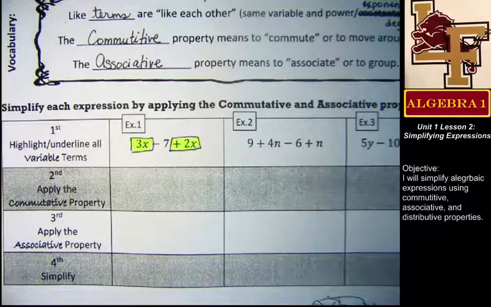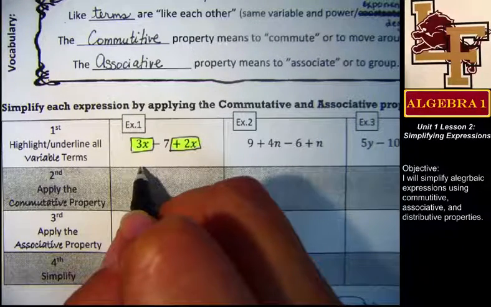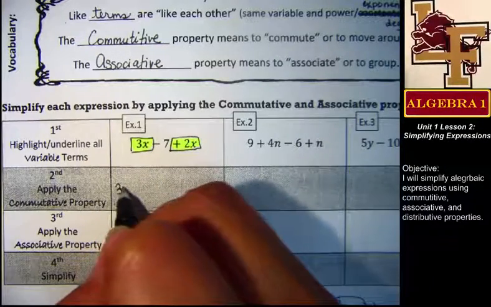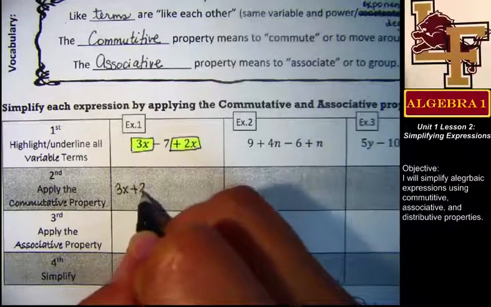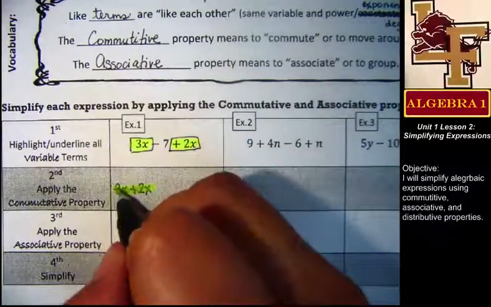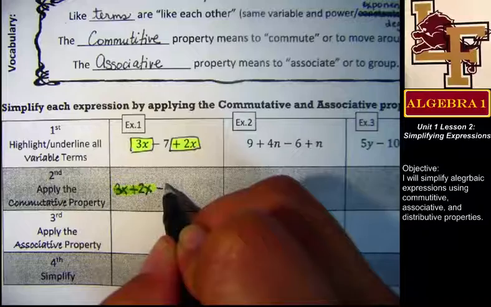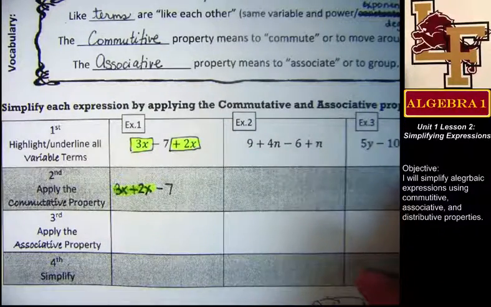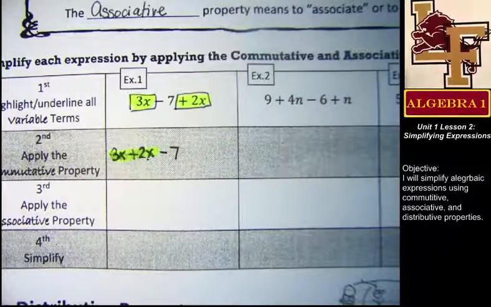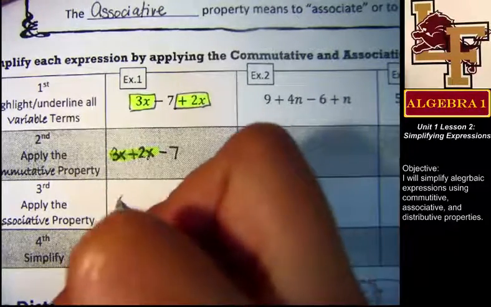Okay? All right, now I'm going to write them down because now I'm using the commutative property, and I'm going to put all of the ones that I've identified as looking the same, I'm going to put them all together. So 3x plus 2x. Notice these are the ones that I did in yellow. Oops, I just erased my thing. And then the minus 7 all by himself. Applying the associative property, we can do this either with parentheses, or we can just scoop them together. I'm going to do with parentheses, like this.